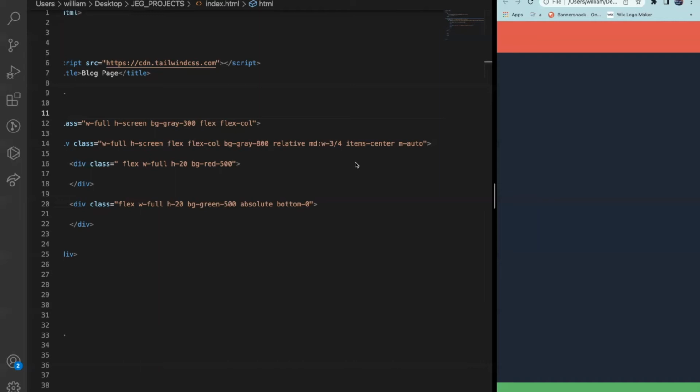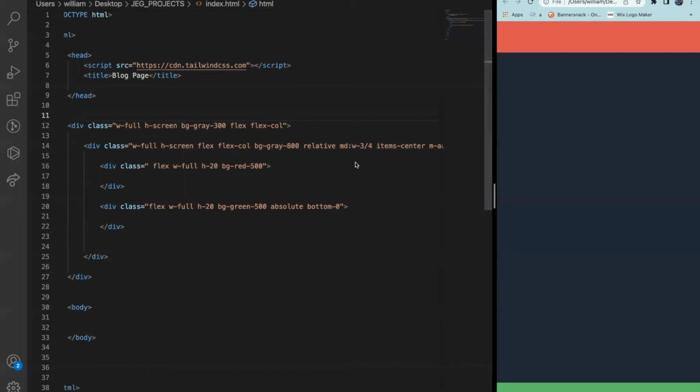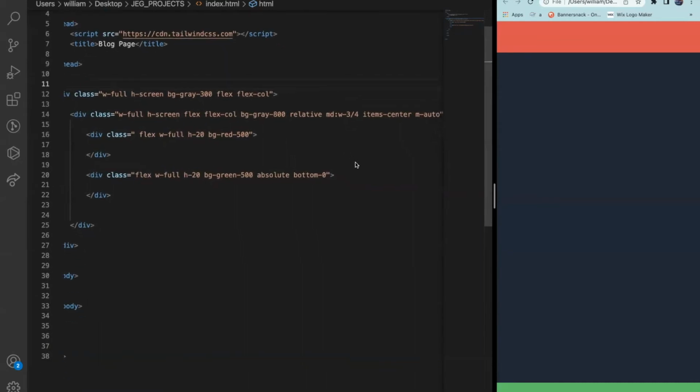You can still put item center without justify, and it will still work. Item center means it should work on the items that are inside. These two divs are items that can be placed inside. So once they're inside, they will be the one to be centered, not the div itself.